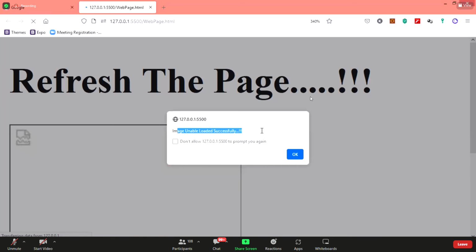Come on. Understood what onerror means? Resource not existed. Hide the image, everybody.